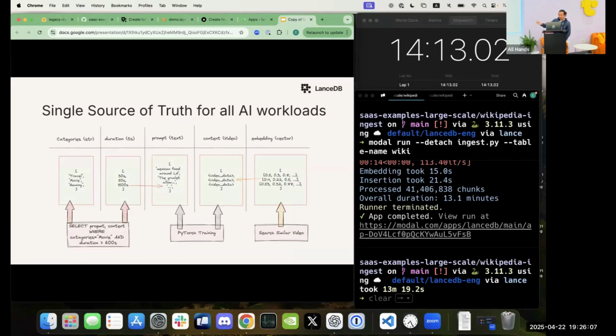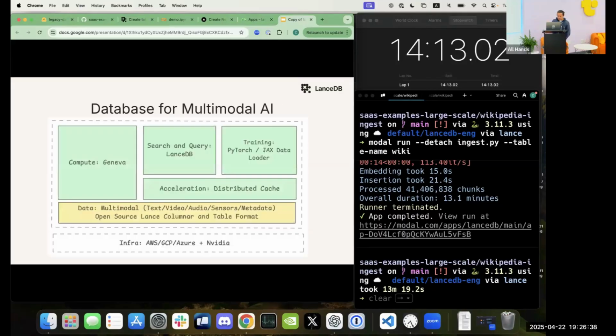So you can run SQL queries on this columnar data set. You can plug this into PyTorch data loader for training. And of course, you can create a vector index on the embedding columns to search similar videos. One of the things that's interesting about the indices in Lance is that it's disk-based and not in memory. So the object store gives you compute storage separation, and the disk-based indices give you much better memory efficiency as you're doing search without sacrificing performance.